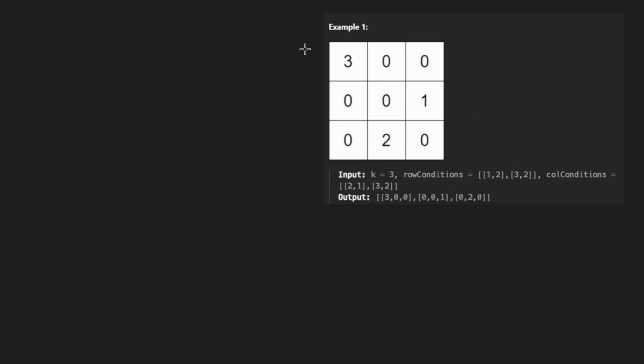Look, I'm not going to lie to you. I still don't know how to solve this problem. So what can we do? Let's just try to simplify it for a second. Forget about the columns. Let's take this two-dimensional problem and turn it into a one-dimensional problem. If we only had to deal with rows, how would you solve the problem?